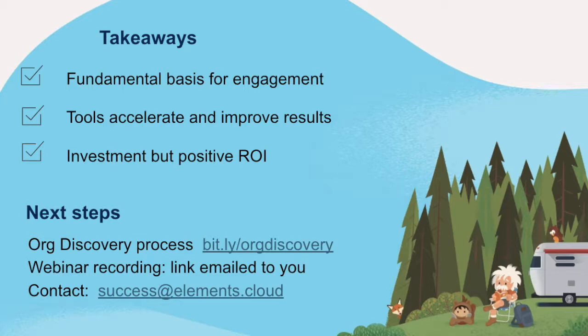The second takeaway is absolutely you could do all this wading your way around setup, trying to build some spreadsheet, but having these sorts of tools accelerates that work massively, and it also improves the results. If you think back to that dependency tree that I showed you, to do that would be massively time consuming. And by the time you'd finished it, any changes made to the org mean that whatever you've created is immediately invalidated. The important thing about using tools like Elements is that it's synchronizing the org and doing the analysis every night. So you know that the information you're using is up to date.